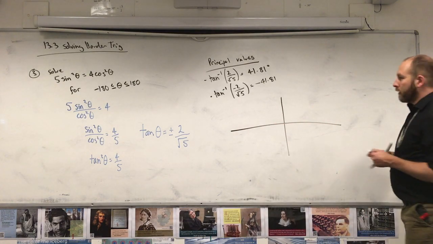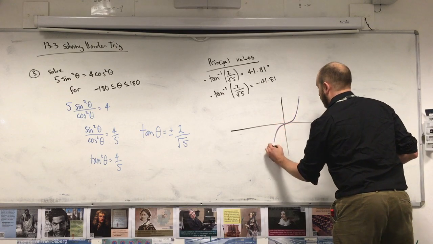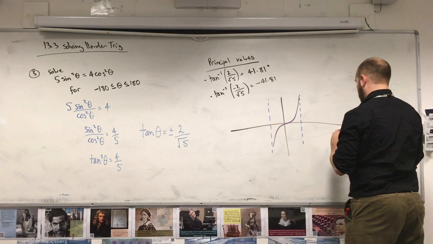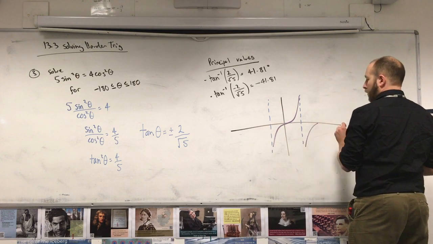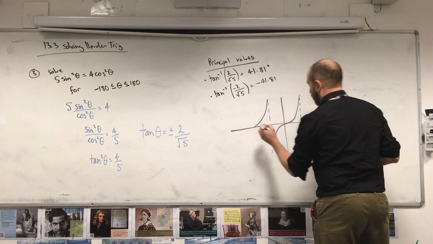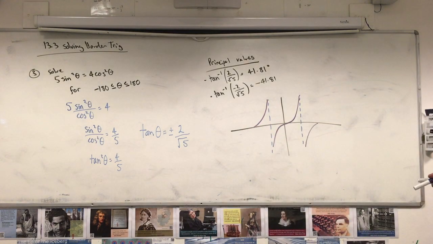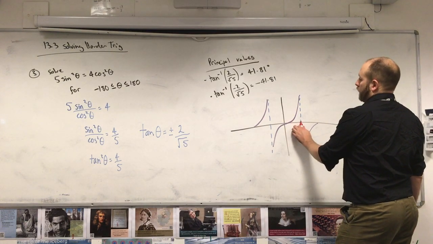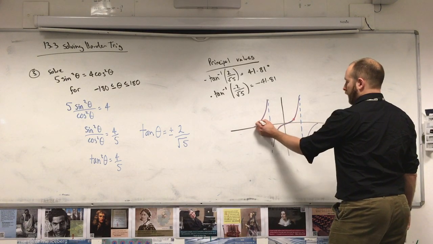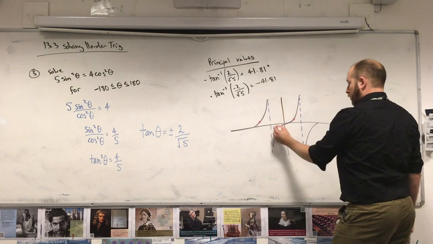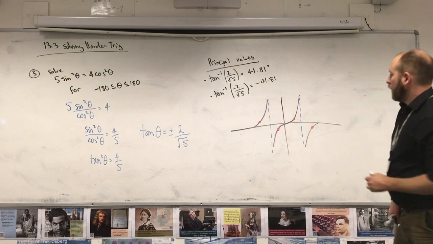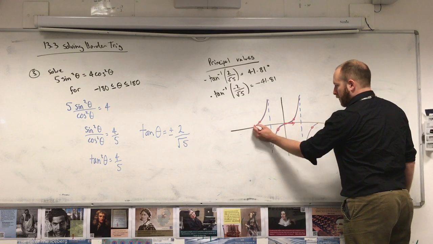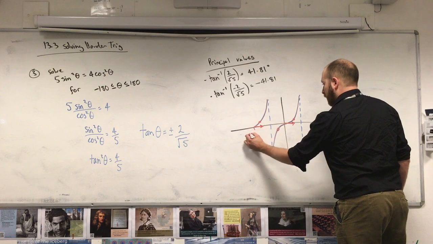So plot my graph for tan. Stop at 180 and stop at minus 180. Cool. Right, so 41, well, if that is 90, 41 is going to be about here, so we should get another value there. And then minus 41 will be about here, which should give us another value there. So this one is 41 from where it crosses, this should be 41 from where it crosses, and that's minus 180.